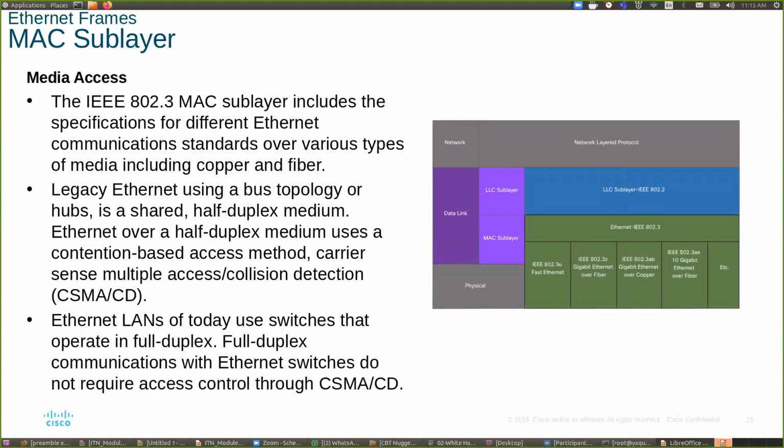In a hub environment, a hub operates in half duplex mode, so communication has to take place one at a time. If all the computers connected in a hub environment want to send information at the same time, collision is going to occur. So the MAC sublayer is responsible for the type of media access.